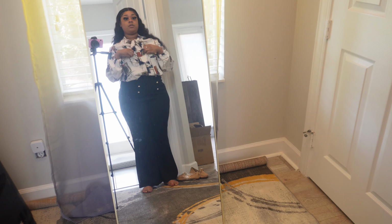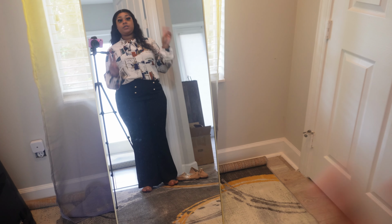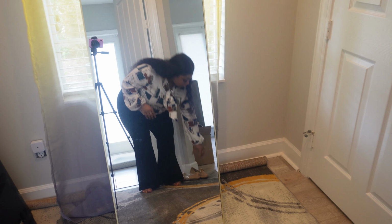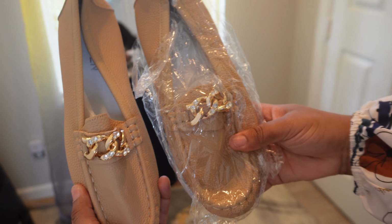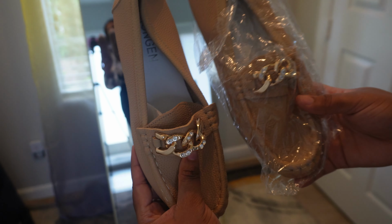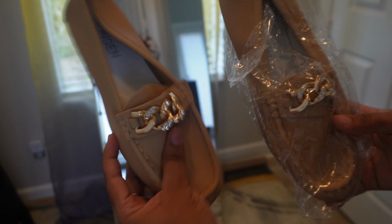Here's another shirt. They bamboozled me with the bow. I guess I gotta make my own bow. But here's another one. And then look, y'all, this is how it came in the pack. I got these shoes. One shoe came out the bag and another shoe came in the bag. SHEIN, how y'all gonna do me like that? Why are both of my shoes not wrapped up? That looks weird and suspicious. Looks like somebody probably tried to put one of these shoes on and put it back in the bag. Or they left this shoe out the bag.